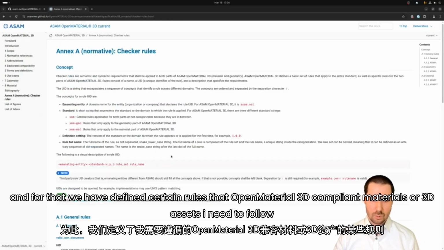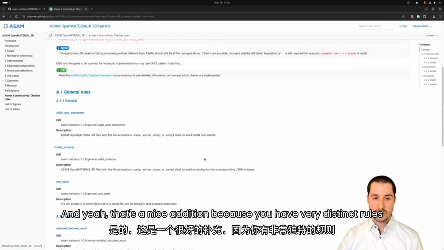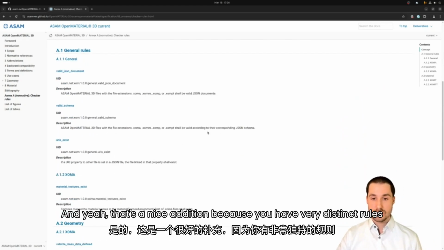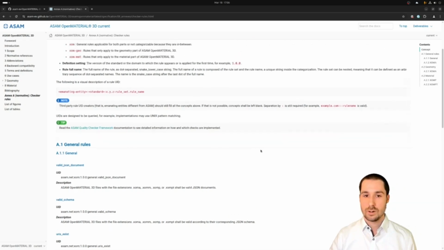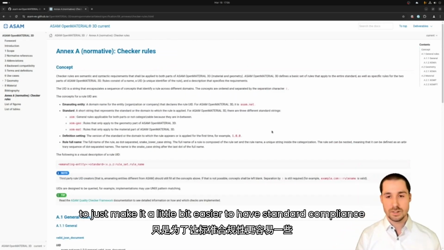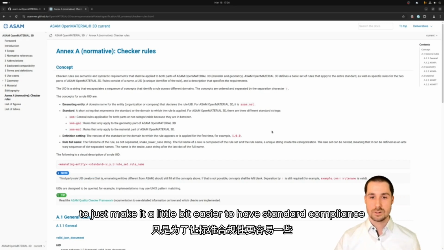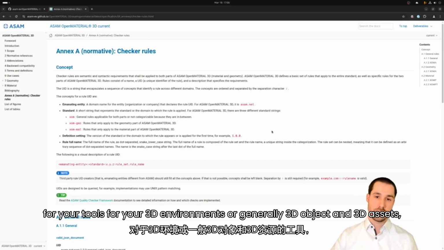And for that, we have defined certain rules that Open Material 3D compliant materials or 3D assets need to follow. And that's a nice addition because you have very distinct rules. There's also a separate checker bundle that can be used to automatically check if a 3D asset complies with these rules, to just make it a little bit easier to have standard compliance for your tools, for your 3D environments, or generally 3D objects and 3D assets.